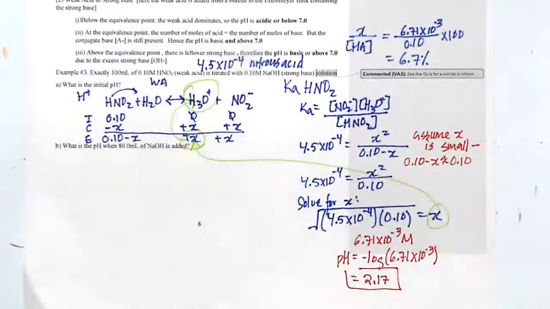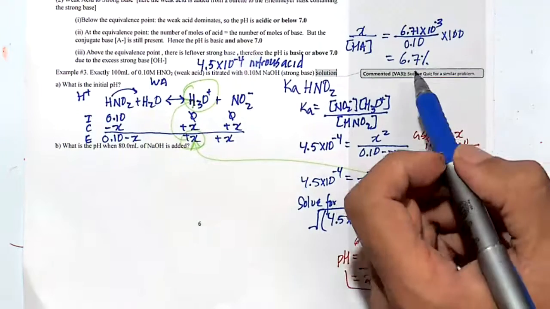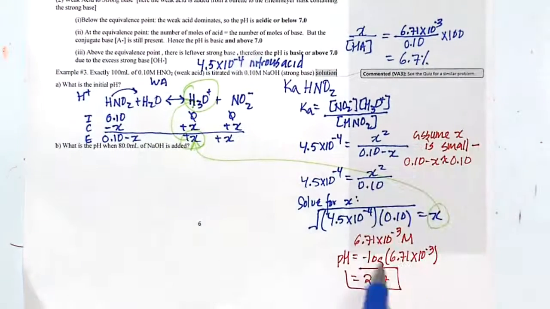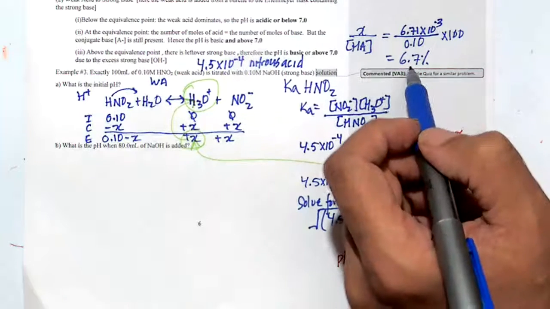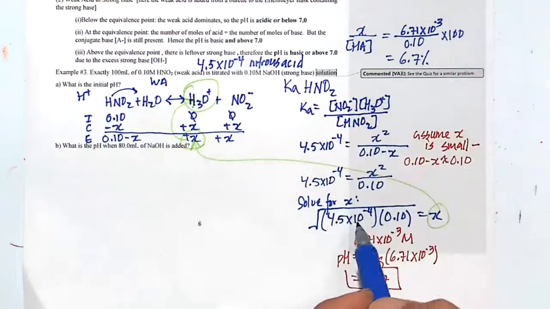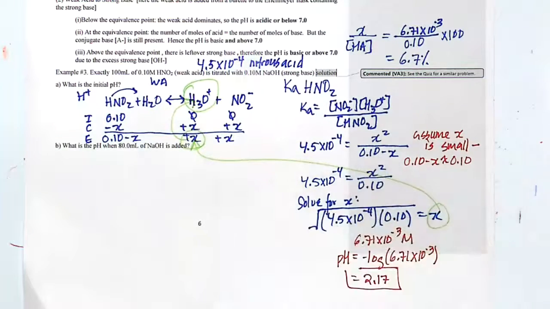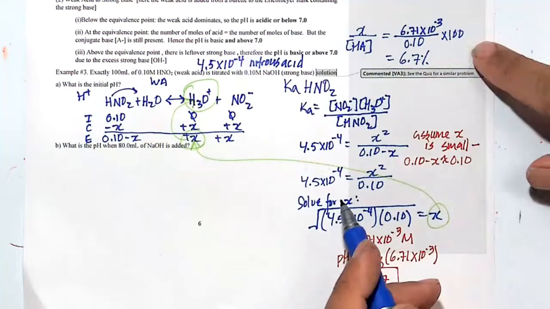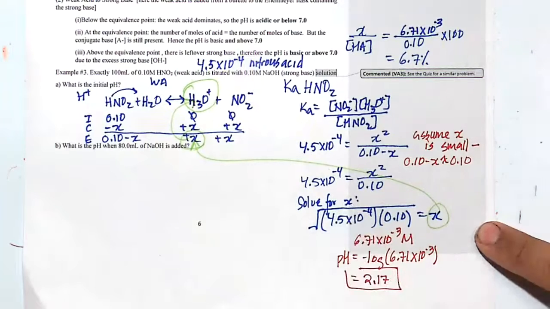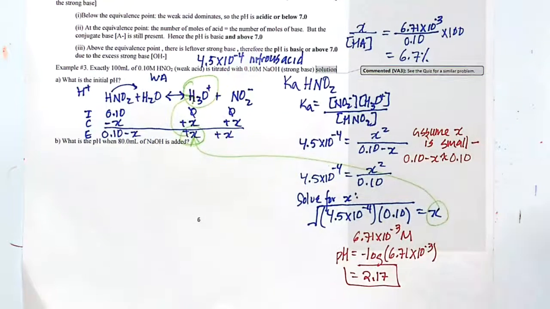So technically we should use the quadratic equation here, but I'll just go ahead and move on, okay? If this is less than 5%, then this is fine. We can make this assumption, but it's over 5% by a little bit, so technically this assumption failed. And then you can't use this. You'll have to solve using the quadratic, but I won't do that, and you won't have to do that on the exam, okay? But thank you also for letting us know about that. So the assumption here is 5%. But let's just go ahead and say this is 2.17, and move on.